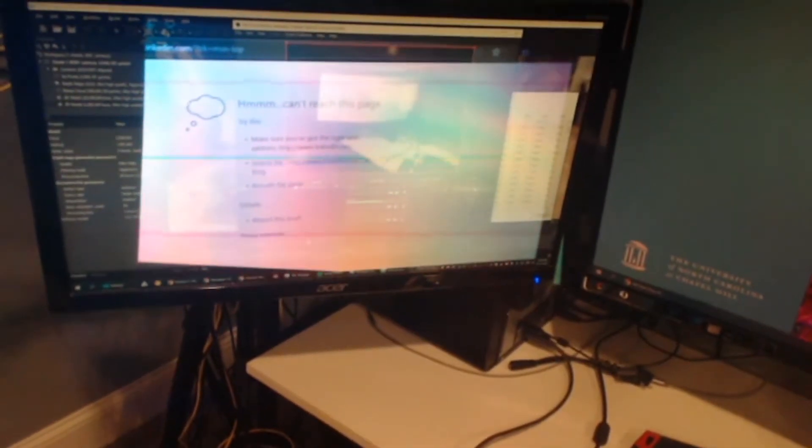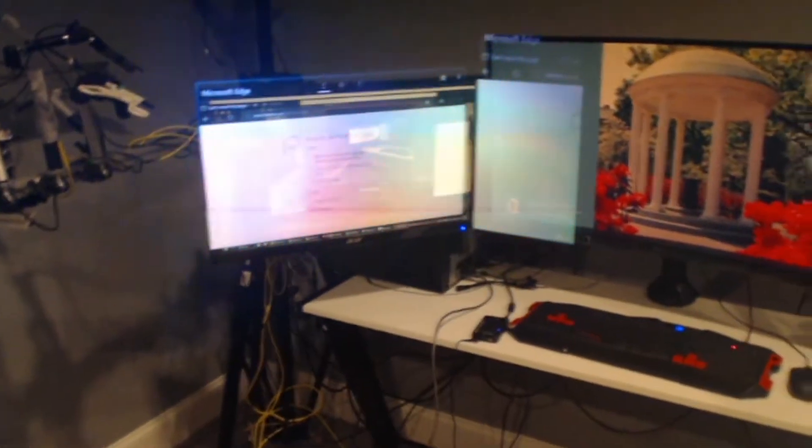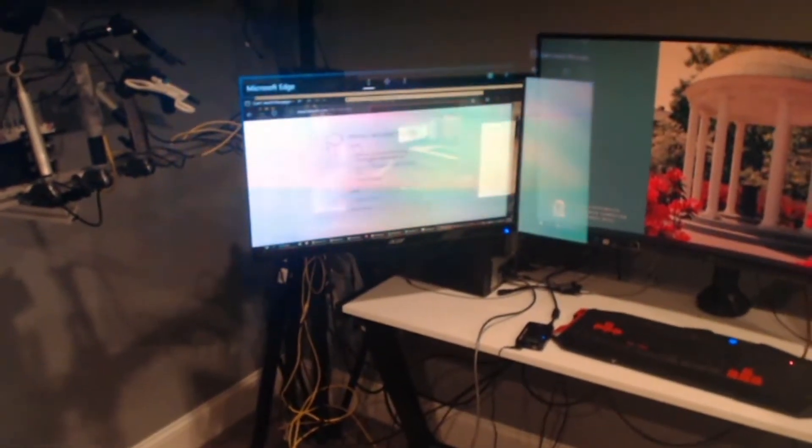I can see most of this monitor, but not too much, and I tried to align them as best as I could in 3-space, and I'll do the same with the HoloLens 2. You'll notice some color-splitting that you don't see when your eyes are in the headset — that's just an artifact from recording with a webcam.